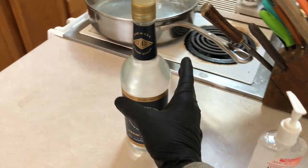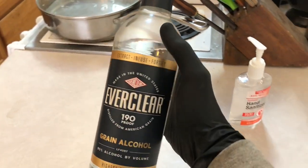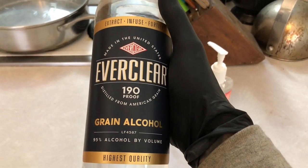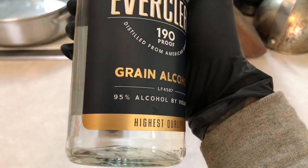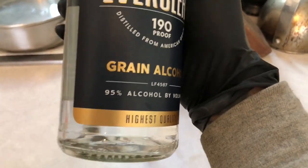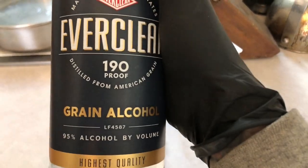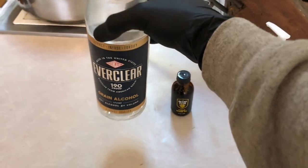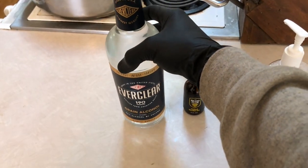So, you go to any liquor store, your area will have Everclear. It may not be 190 proof, which is 95% alcohol by volume. So that means 5% of this bottle is water, 95% of it is pure alcohol. They will have it. It may be 180, it may be 170, it might even be 195, you never know.